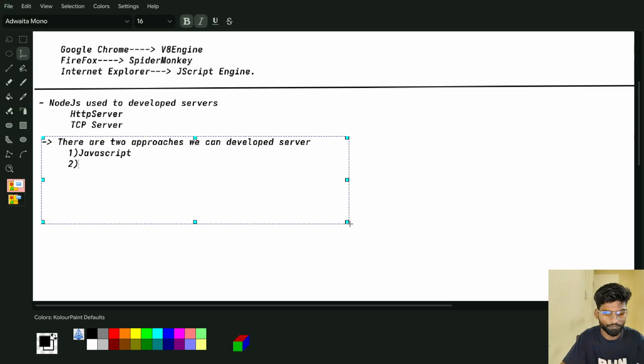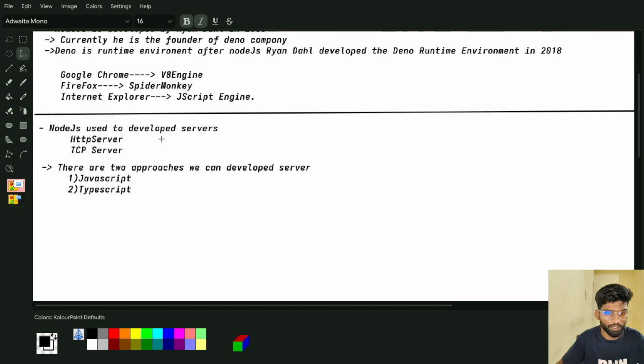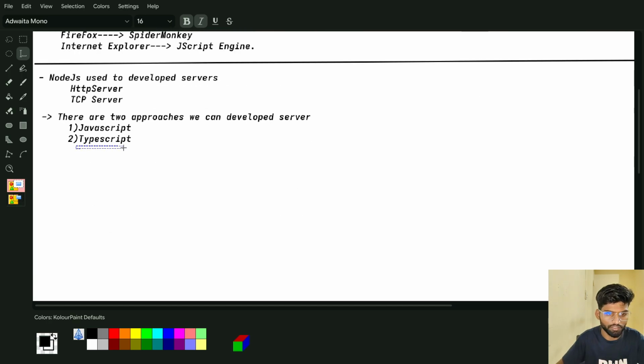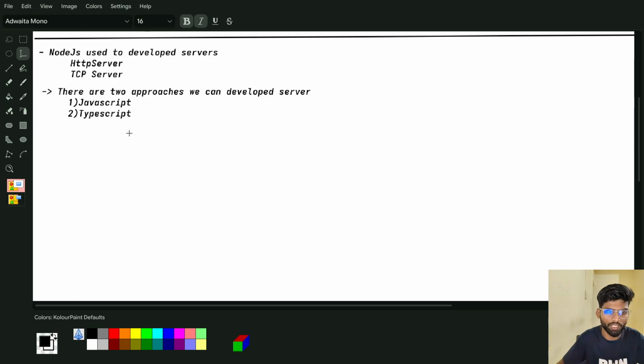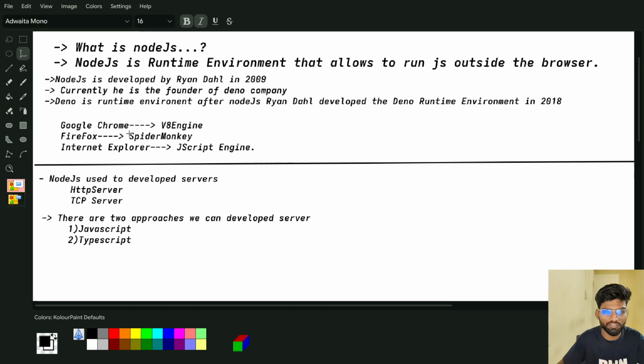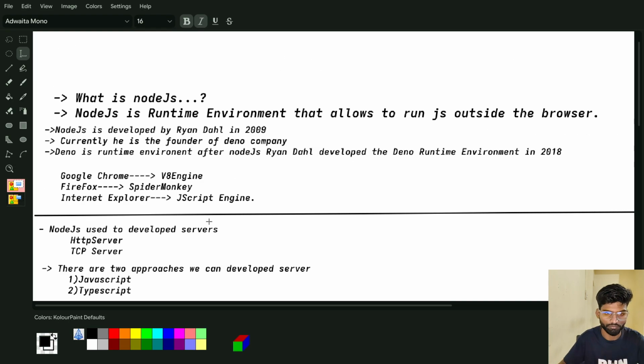Second one is TypeScript. So better to use TypeScript. Industry prefers TypeScript as compared to JavaScript. So remember this point, and if you have the knowledge about JavaScript, then it is easy to work with TypeScript also.